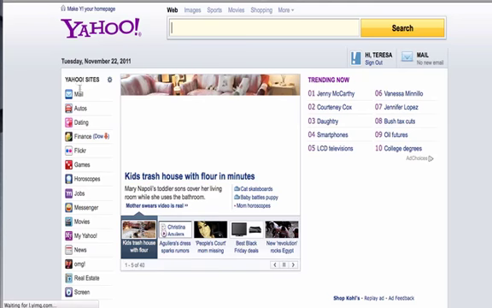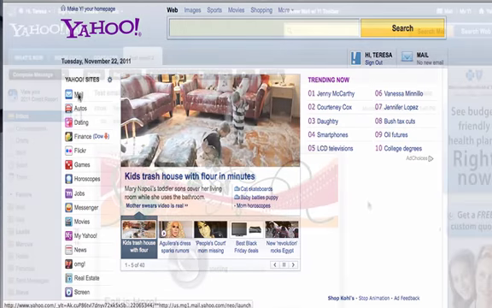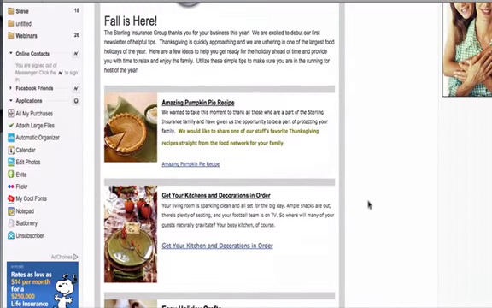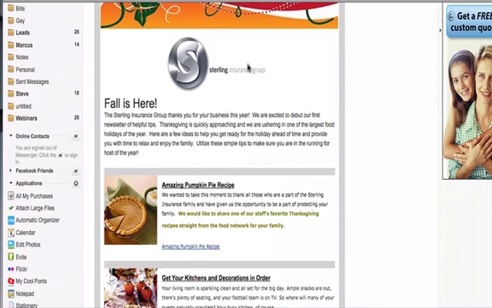We can go ahead and see what it's going to look like whenever we go into the email function. So what we're going to do real quick is go into the email. Let me go ahead and pull it out real quick. We have a Yahoo account. Here we go. This right here is a test email that we sent out to ourselves.